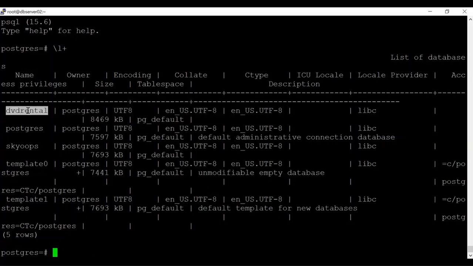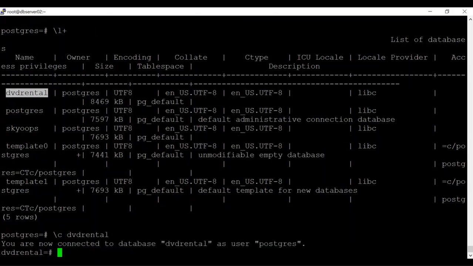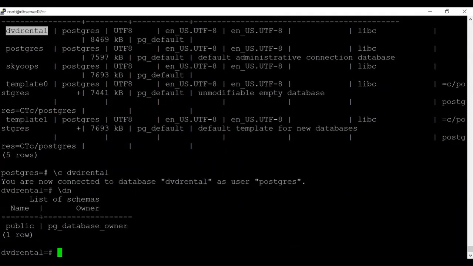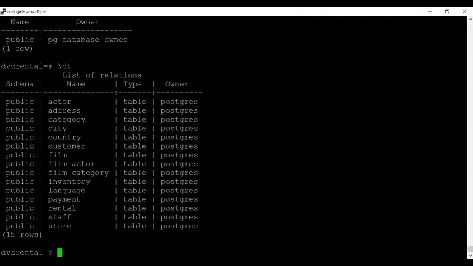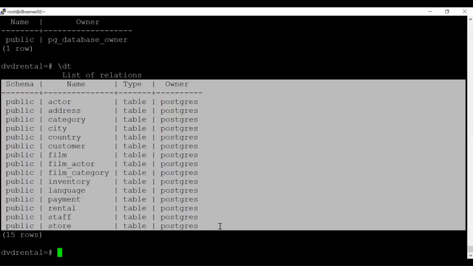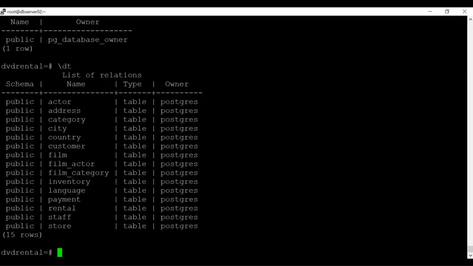one more database called dvdrental. This database I have created from that script which I have executed, right? So if you go inside this and do \dn and \dt, these are the tables which it has created. By default, it will create in public. If you do not create any specific customized schema, it will create in the public schema. We should not create anything in the public schema in real time. We have to create our own customized schema and store the objects in that schema. Don't worry, we will discuss more on how we can create schemas and what the search path is and so on.